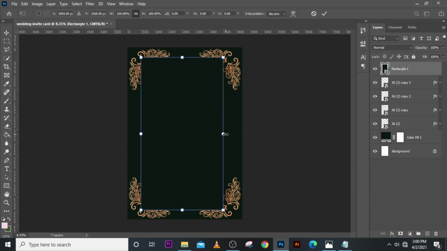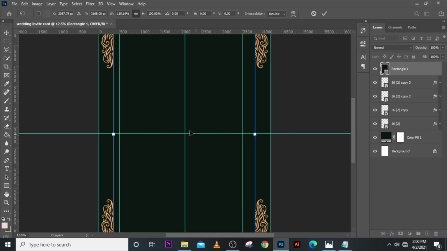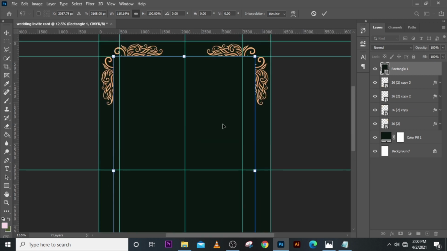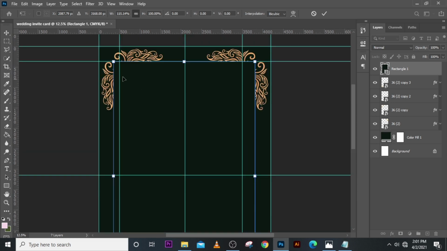But then let's pull it here. Oh no, hold Shift and drag this one here and drag this one here a little bit, Ctrl T, and then let's see how it looks. Okay, alright, so you can see it's hitting the middle there, the middle there, the middle there. Yeah, that's what we wanted to go for.